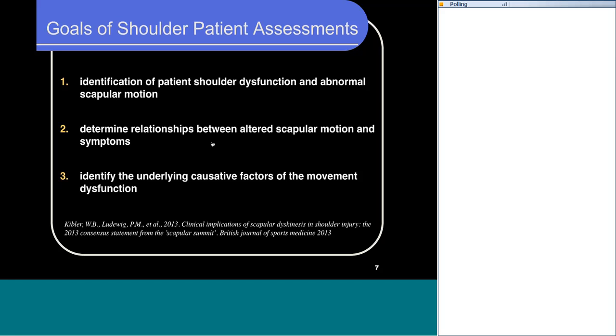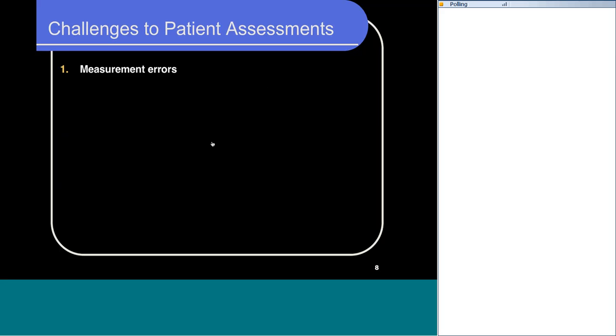You know, it turns out that it's not easy to measure scapular kinematics. Specifically, there are several challenges to achieving these goals. So what are some of these challenges? The first one is just the measurement errors. The scapula is moving below muscle and skin, and usually our sensors, our markers, are mounted on the skin. So we have all this scapular motion below the skin and muscle. So how do you actually capture the motion of a bone that's moving under tissue?